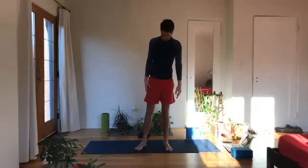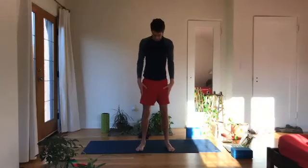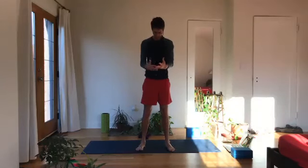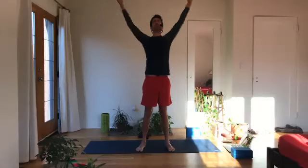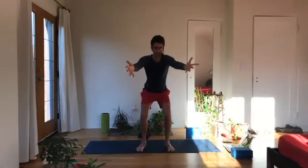Again, take your feet a little bit wider. Toes open just a little bit. Notice if that shifts the comfort in your squat. With the inhale, sweep the arms. Exhale, bend your knees, shift the weight back. You can pulse out and in, otherwise pause to sustain here. Deep connected breathing.